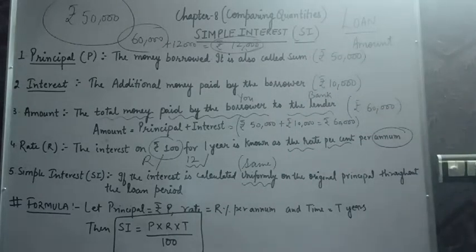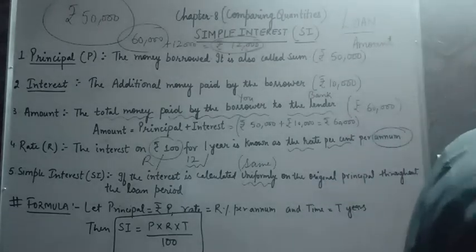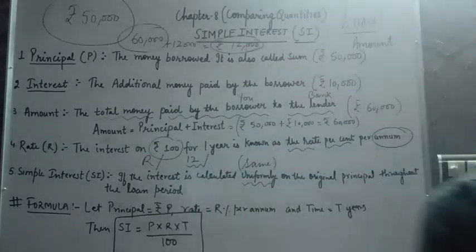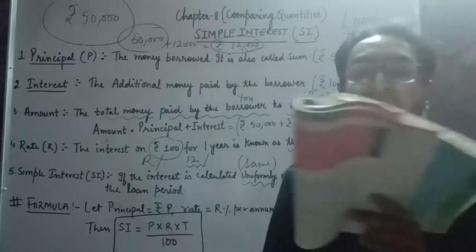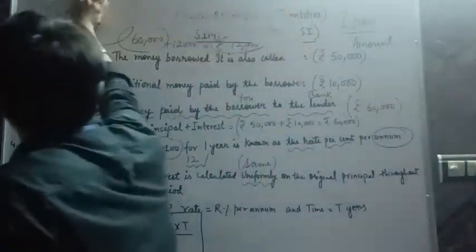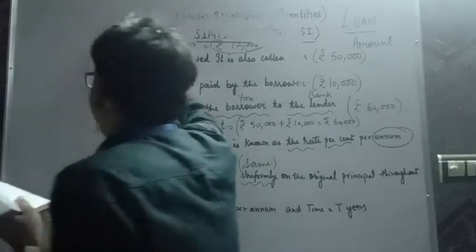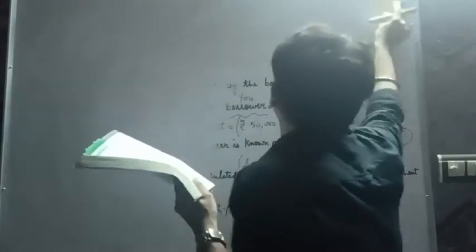So I request you all to please open your books on page number 172, question numbers 9, 10 and 11 we will do. Let's do it. First question: find the amount to be paid at the end of 3 years in each case. After 3 years means what is the time here? Time is 3 years. We need to find the amount. What do you mean by amount? Amount is always principal plus interest. The principal will definitely be given to you. You have to find the interest and then add it to the principal. You get the answer. Very easy question.